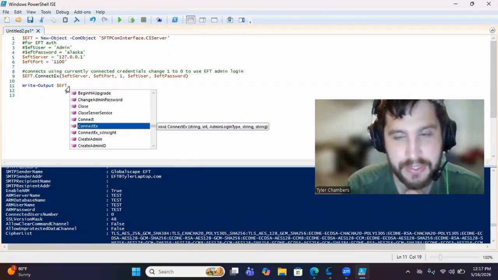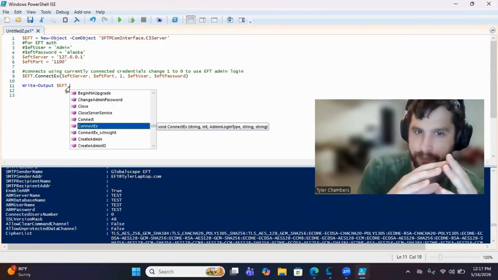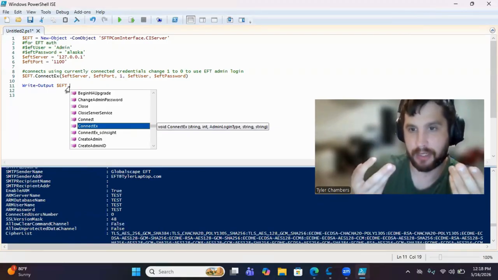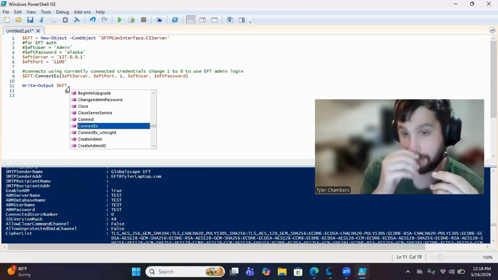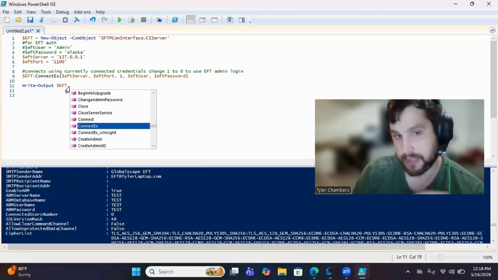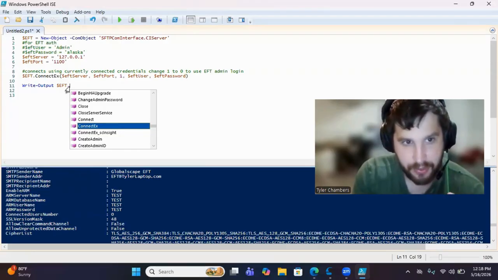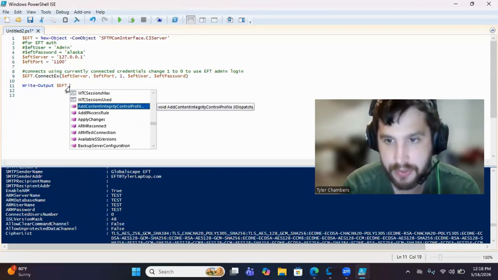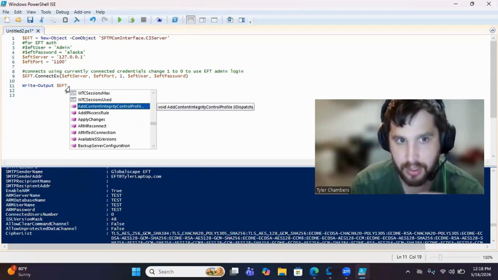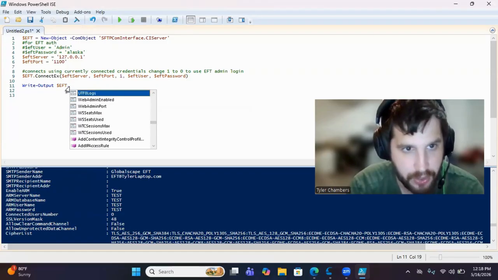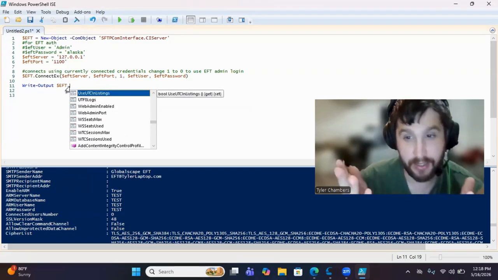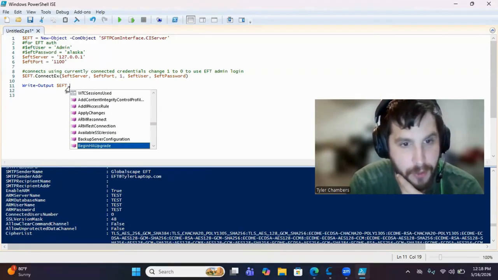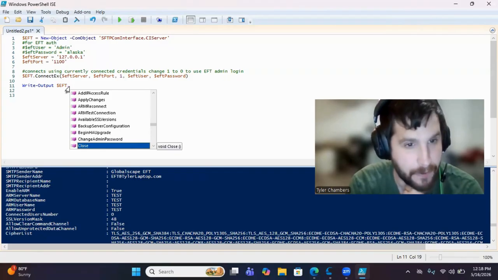The methods, the things in PowerShell that are in a COM based API. This is another thing I like about COM. I know it's not as popular nowadays, but if you see this purple square here, these are all the methods. These are all things where you can change something. These document looking icons display something, so you can display information to the console. These purple ones, you can actually do something.